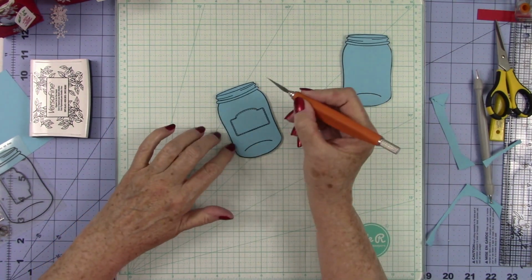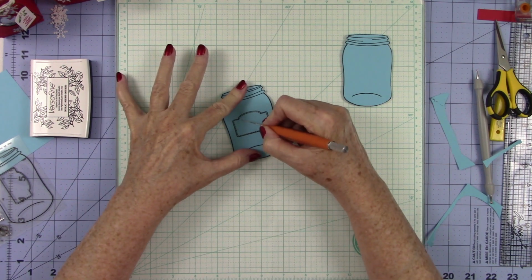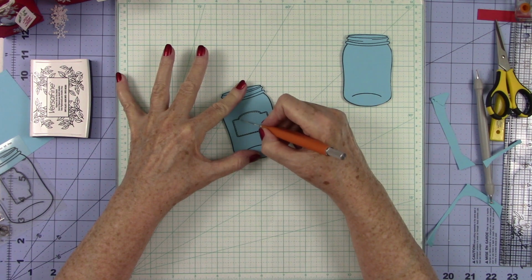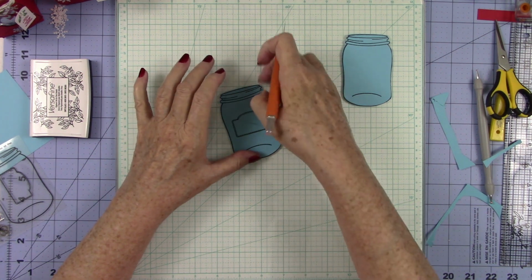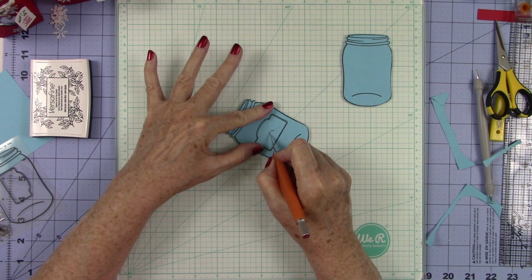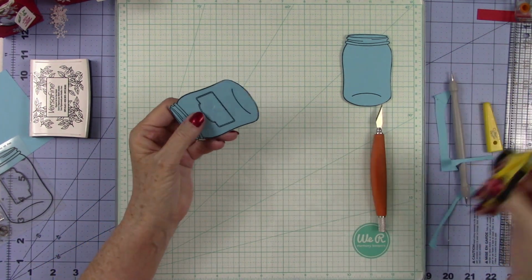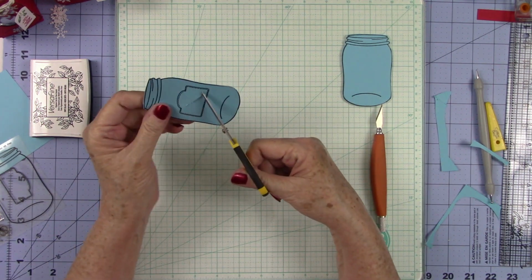But anyway, I'm going in now with my X-Acto knife, and all I want to do is make an X. So I'm going to go just really gently across the middle, just like that, till I go through, and I am through. And then I'm going to come this way, and I'm going to do the same thing. I'm just going to make that X. And now I'm going to take my fussy cutting scissors, and I'm going to go in here, and I'm just going to get some of this bulk out.